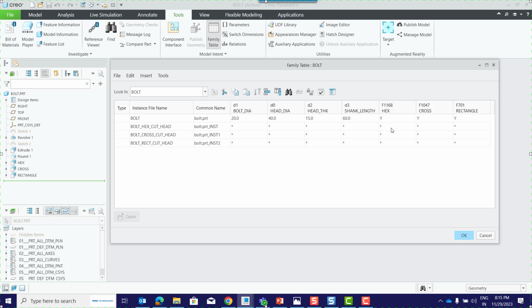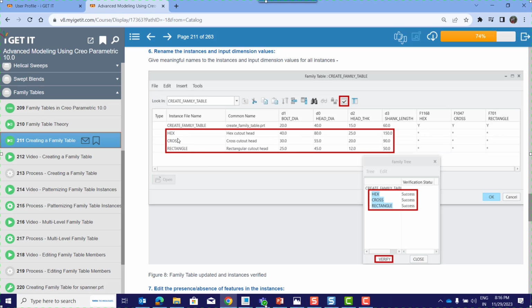Now the dimensions I need to populate. So the 4 dimensions: bolt diameter, head diameter, head thickness and shank length. I can have multiple values so that for each instance the dimensions would be varying. So I have those list of dimensions. First is for hex: 40, 80, 25 and 150.